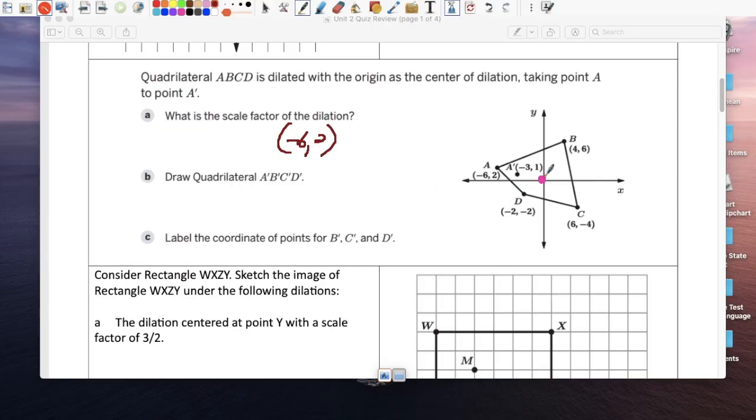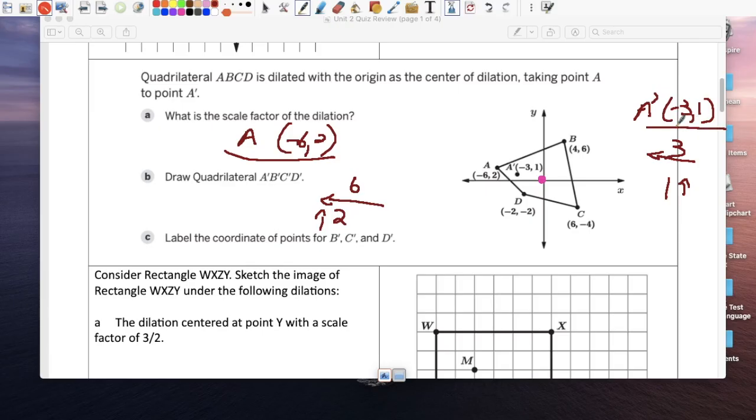What does that mean? It meant that if you were at the center, you have to walk 6 units to the left and then 2 units up. That's what -6, 2 means. Now, A prime, so that's point A. Now, look what happened to A prime. A prime is now -3, 1. So that means to get to A prime from the center, you walked 3 to the left and 1 up. Can you see a relationship between 6 and 3 and 2 and 1? How does point A and point A prime relate to each other? Well, point A prime is half the distance to the center of dilation as was A. So the scale factor was a half.